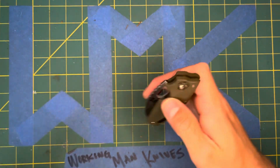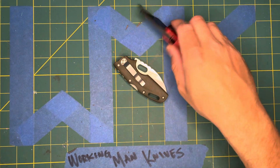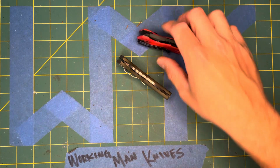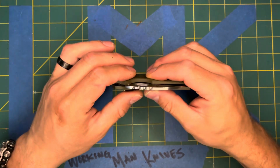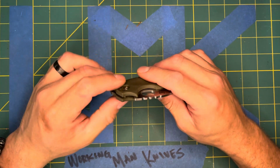Overall, I think this is a great utility knife alternative if you don't want to carry something as clunky as this. You can definitely carry this instead. And also for thickness, it's much slimmer and lighter than that. This is actually really light, because the handles are just Grivory, which is the same material that you find on the Benchmade Bugout, if you're familiar with that.